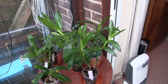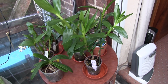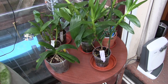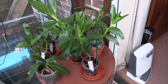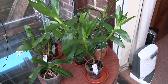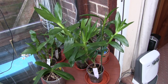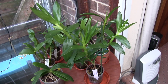Now that blooms in a strange style again. It has clusters of blooms, so you're looking at possibly 15 to 20 blooms in a cluster, and come out from what it says from older canes. These will be older canes by the end of the next growing season, and they are an intense yellow. And I'm a sucker for the yellows. And the centre of the lip, deep in the lip, is a purpley red, but then that colour fades and becomes stripes on the lip. So you've got quite an intense purpley red colour in the lip against a strong gold yellow. Now I think that's going to be quite a spectacle. Whether they're long lasting or not, we'll have to wait and see. But first job is to get some, then we can find out if they're long lasting.